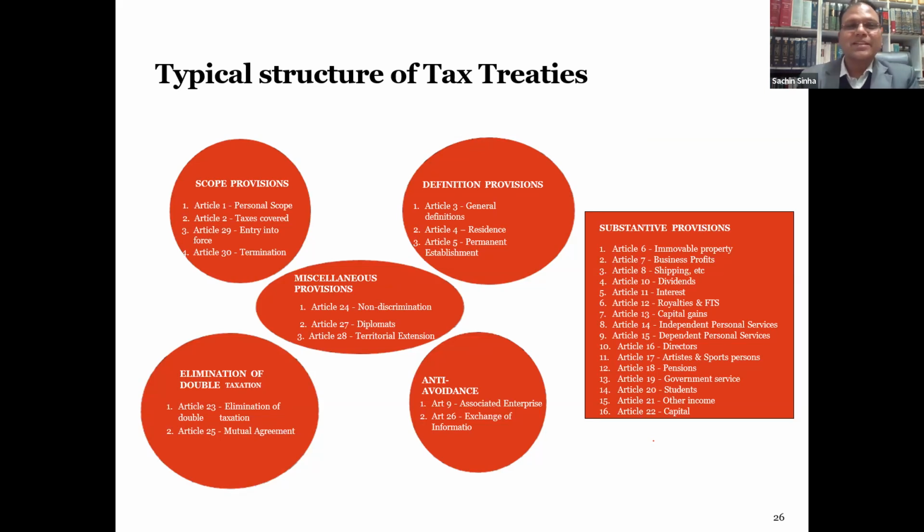So this is basically, if you're purchasing a software, then it will not directly fall under 9(1)(vi). Then you need to test whether the business connection would be there or not. If the business connection is there, then it can be said that to whom you are making payment, yes, the tax liability would be there in that case. So it is not important who is making the payment. Who is responsible for making the payment is important.